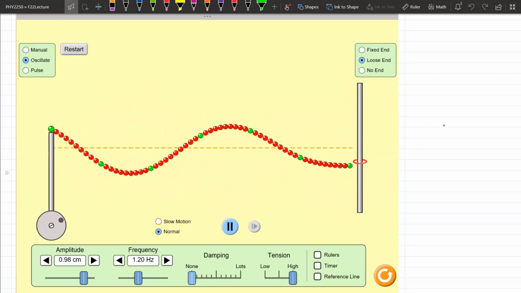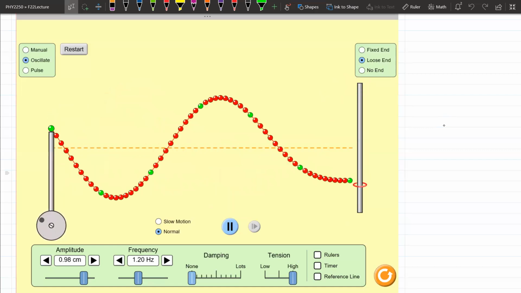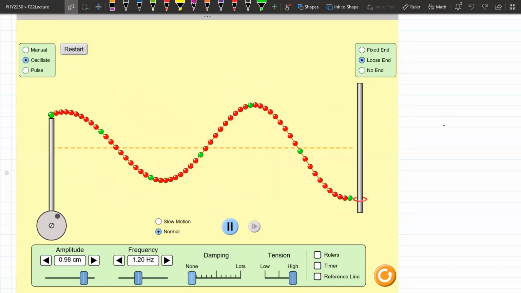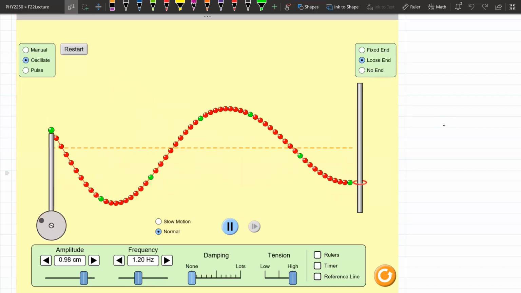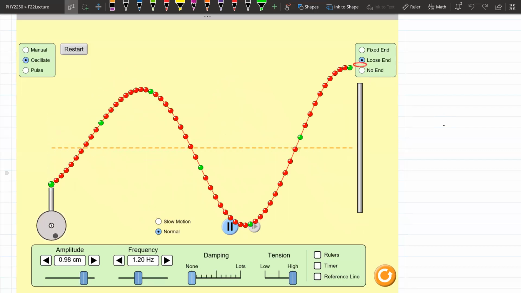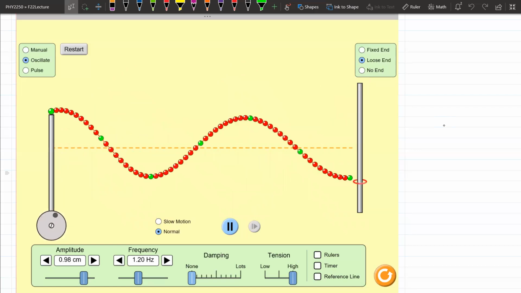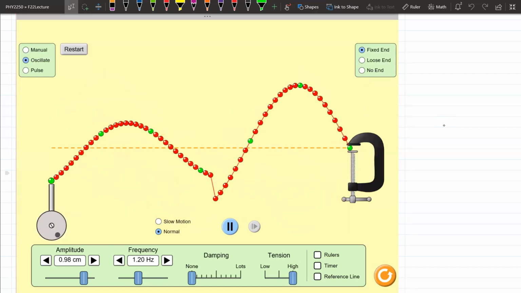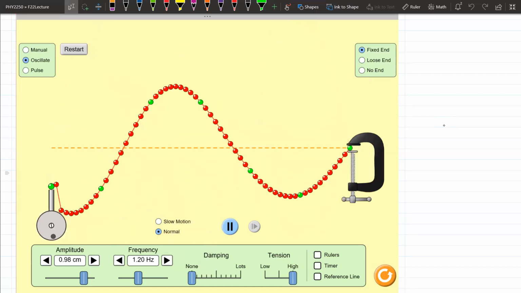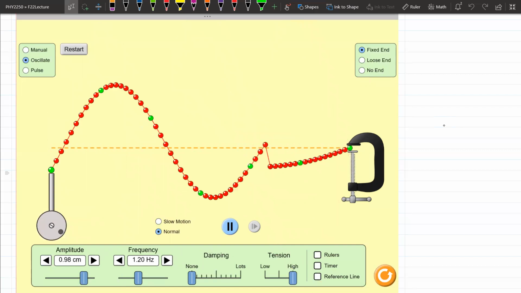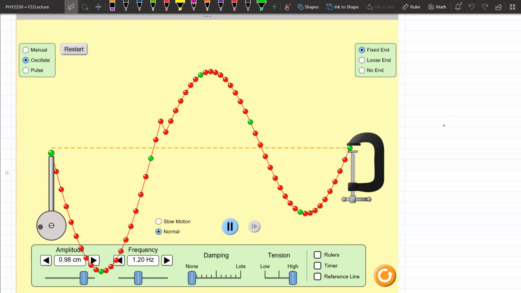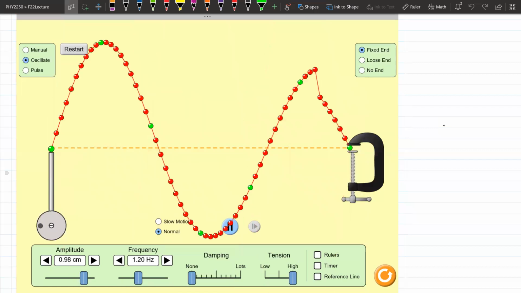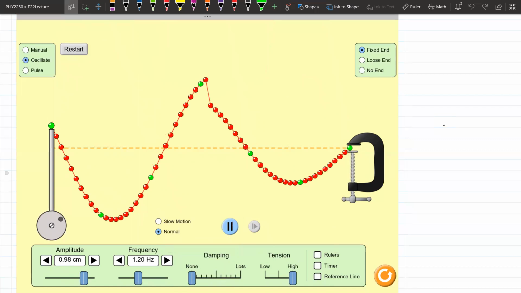Now it does some weird behavior sometimes, but once again we have this wave just going up and down here, and this one going up and down here. Oh, and then the loose end is going to mess me up. I should have put the fixed end on the other side. Maybe this picture is actually a lot better. You can see that where the green dots are, it's kind of staying still, but then the other part of the wave is huge, oscillating up and down.